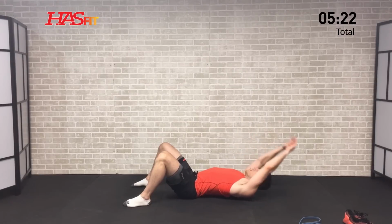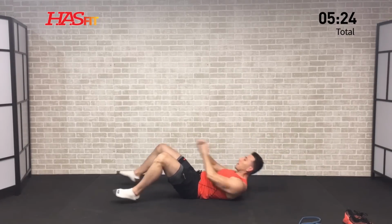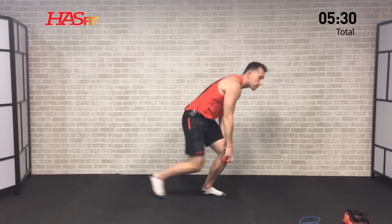And 3, 2, 1. Okay. Good. All right. We're going to move into the next one. Actually, I'm going to attack the lower body on the next one. We set the ball to the side. We're going to do a Mulligan ankle stretch.